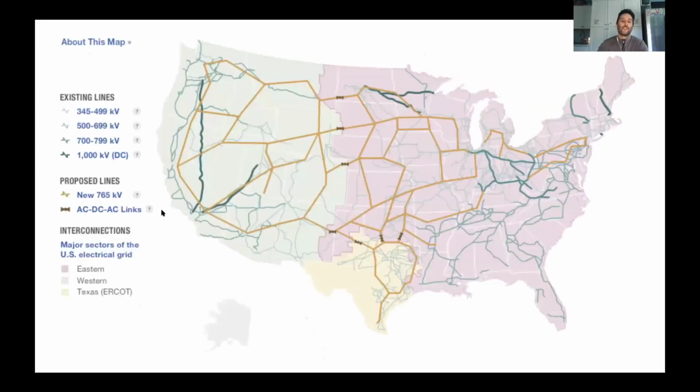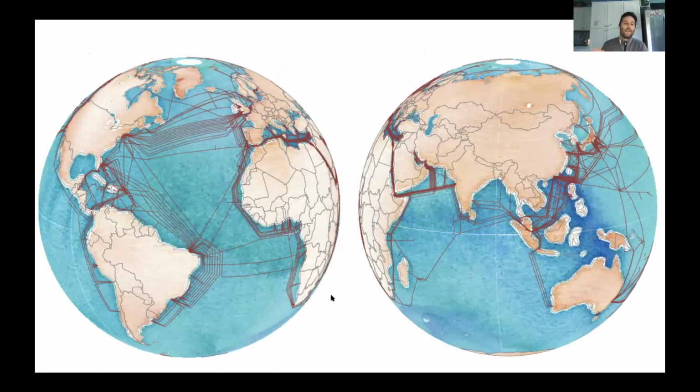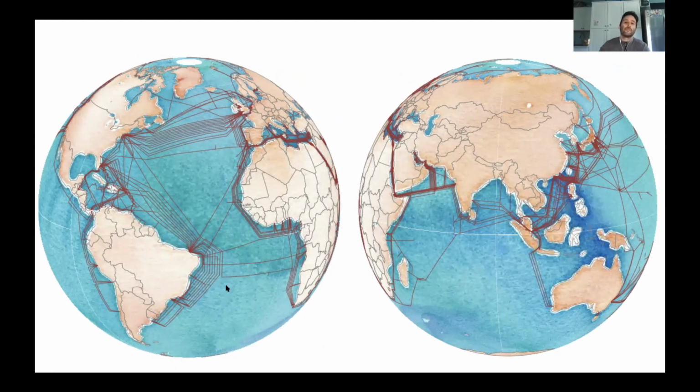So someone had mentioned the electrical grid. The electrical grid is very much a network. There are cables, giant undersea cables that connect different parts of the world that allow information to travel between them. You might think that all of our data passes through satellites, but it doesn't. A lot of it goes through these undersea cables.